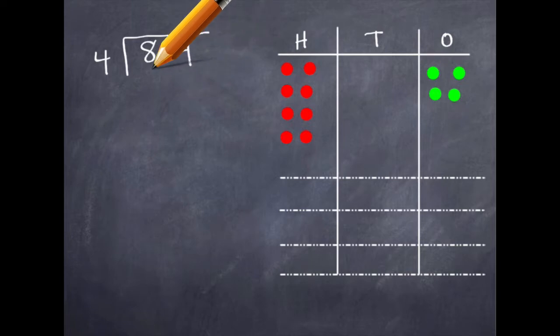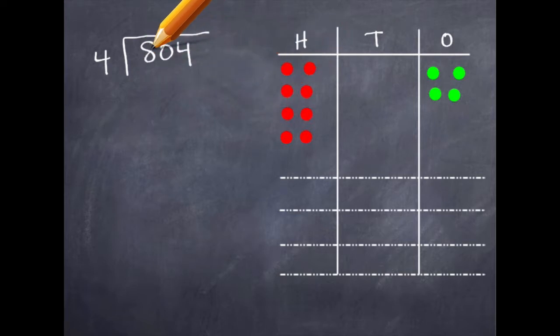All right, so here's my first example. I have 804 divided by 4. As you can see right away, I have a zero right in the middle of this number. So we're going to see what happens when we get to that zero, what we need to do, and what's actually going on that affects the way that we're going to divide. Just because there's a zero here doesn't mean I have to start my division process any differently, okay?